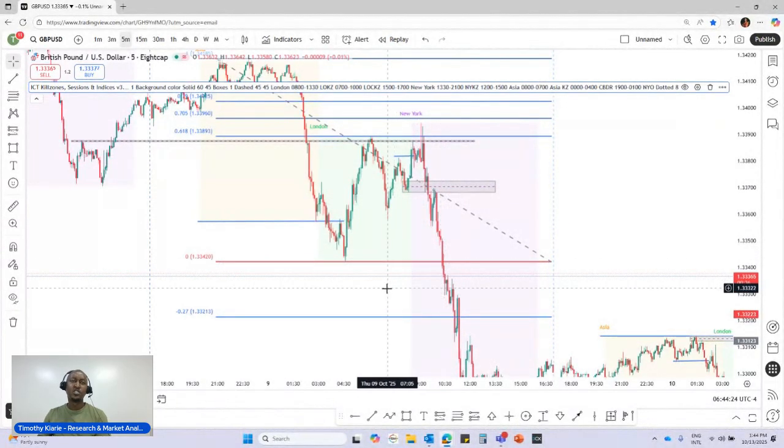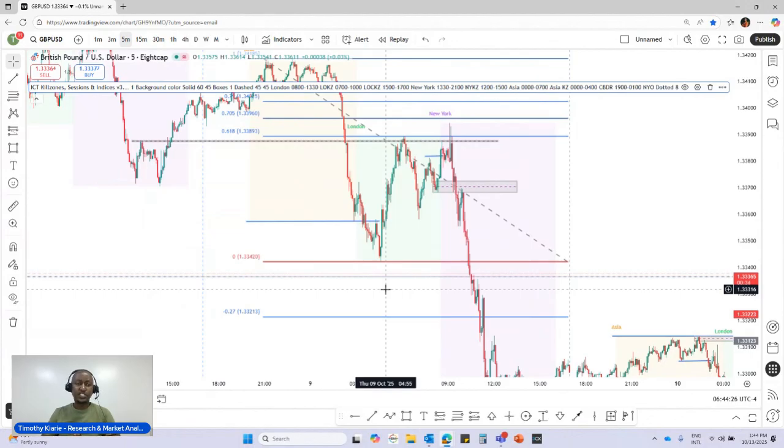All right. So, ladies and gentlemen, it's very simple, as you can see. The key thing is to be able to understand the trend. Look at the Asian high and the Asian low, that is the Asian range. Once we have the breakout, it's able to give us the directional bias of that particular day, and therefore we are able to align ourselves accordingly.